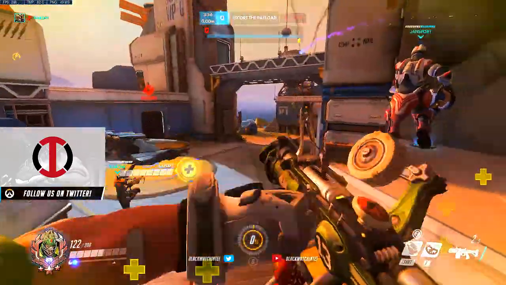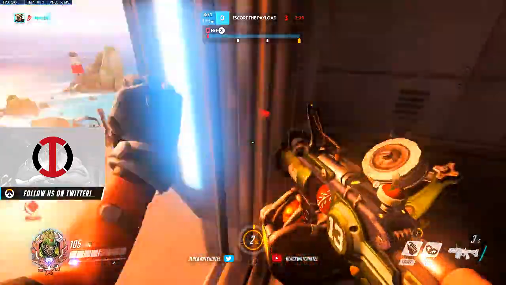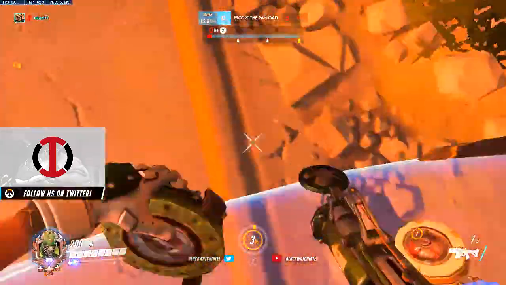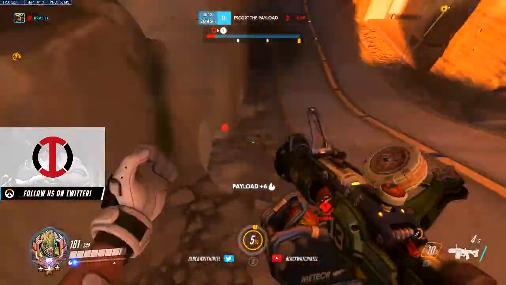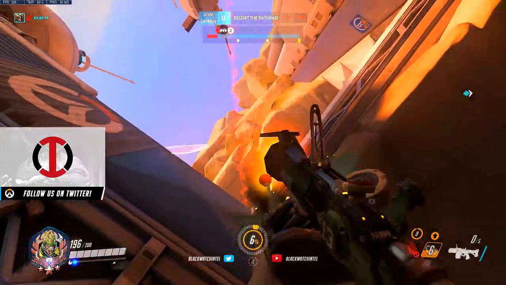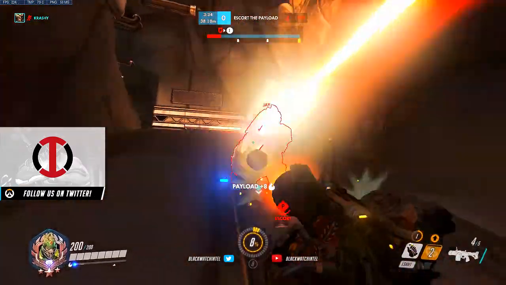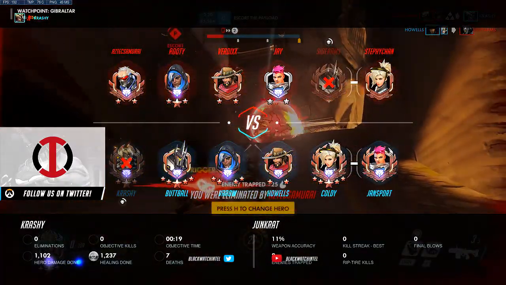So, Junkrat is a particularly interesting hero because he's a hero that I feel is really hard to balance. He's not a hero that requires a ridiculous amount of mechanical aim. And I think the majority of the value that you have to get from him comes from smart decision making with positioning and understanding map geometry and really being able to take advantage of the Riptire in the best way possible.